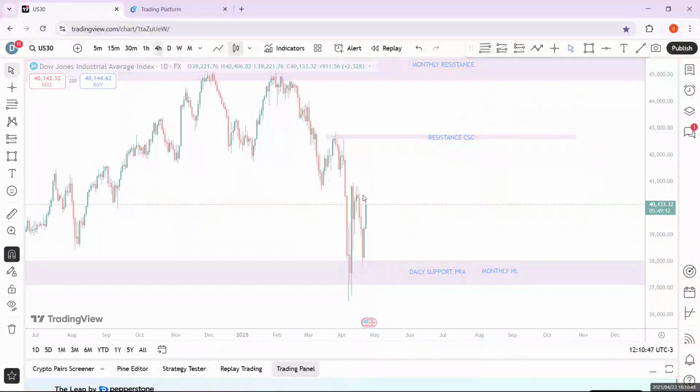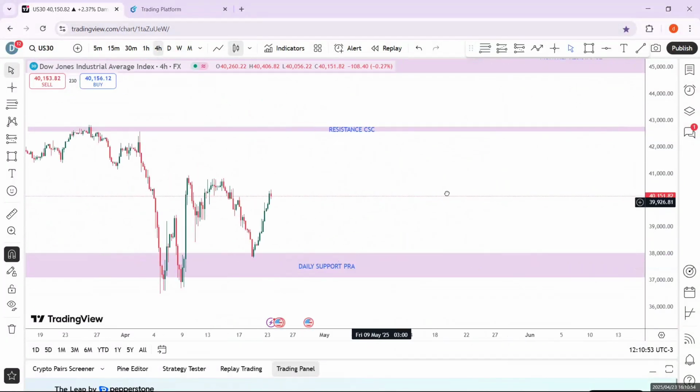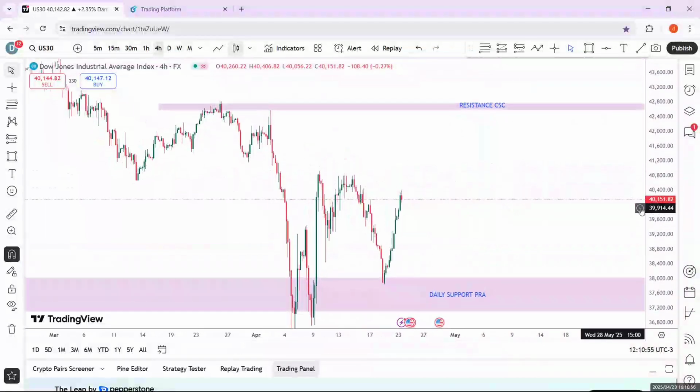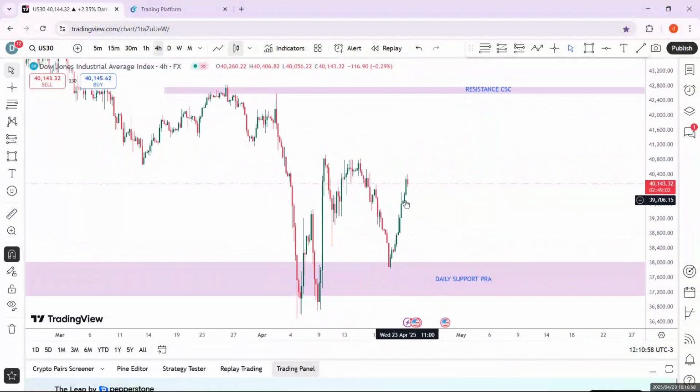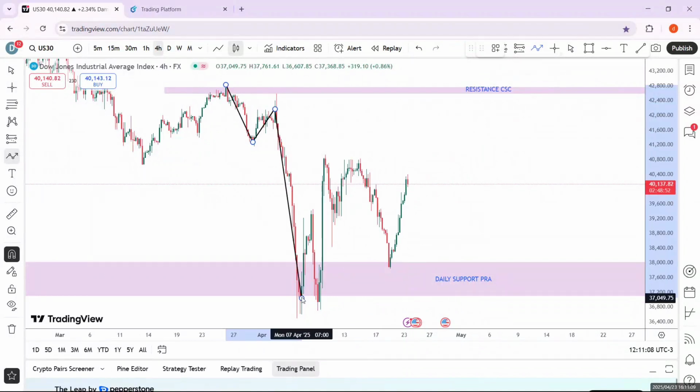Okay, so we'll now take that window to the 4 hours time frame. Let's put this CSC close by, and let's put the daily support PRA close by so that we can see them clearly. Now within this window, how can we see a real-time trade entry opportunity? From this resistance point here, we saw price make push and exhaustion. Then we saw price come for a push at this daily support PRA. We saw price form this exhaustion. We saw price go for another push, and we saw price go for the break of structure.